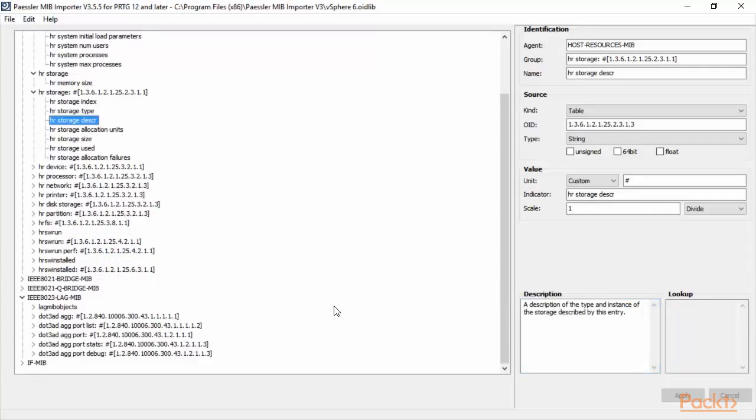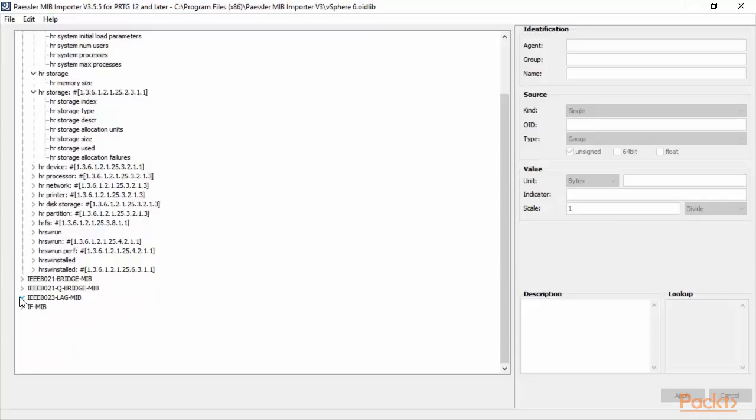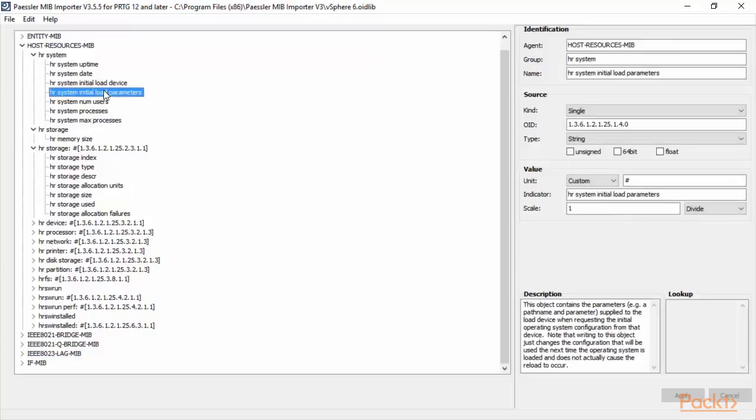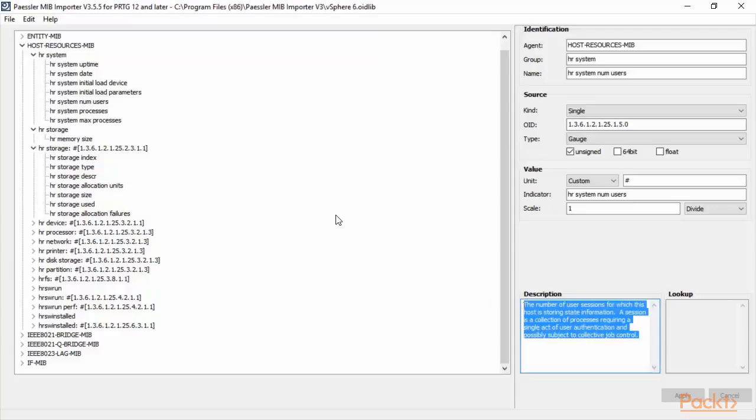We can take a look at link aggregation group. The descriptions are not there for this, but the idea here is that after you download the MIBs and unzip them, there is a way of importing the MIBs into the network management system, and that's basically what I have done here. It is now available if I configure the network management system to start using this library. This is obviously some kind of an object browser as well. You can click on these, and these are all standard MIBs, such as number of user sessions and so on, and we'll see how these are used very shortly.